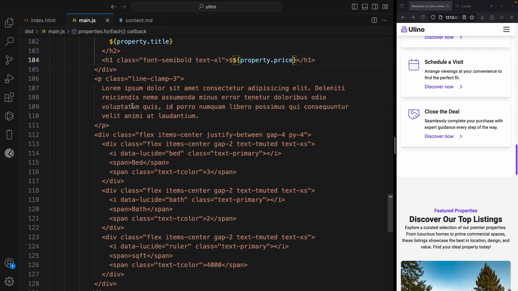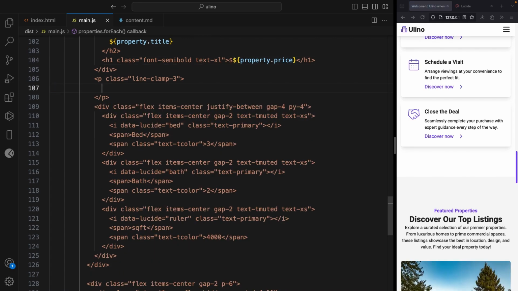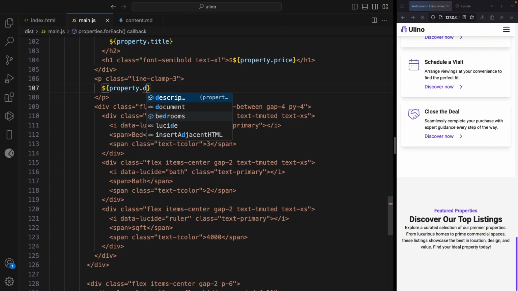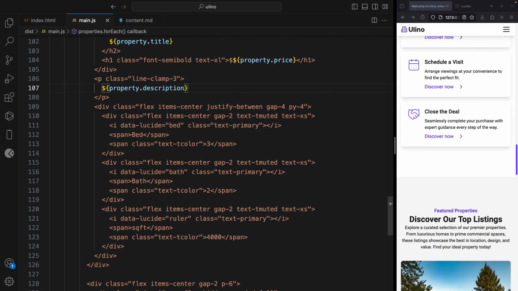Awesome. Now let's come to the description section, and let's remove this, and we are going to say property.description. Beautiful.